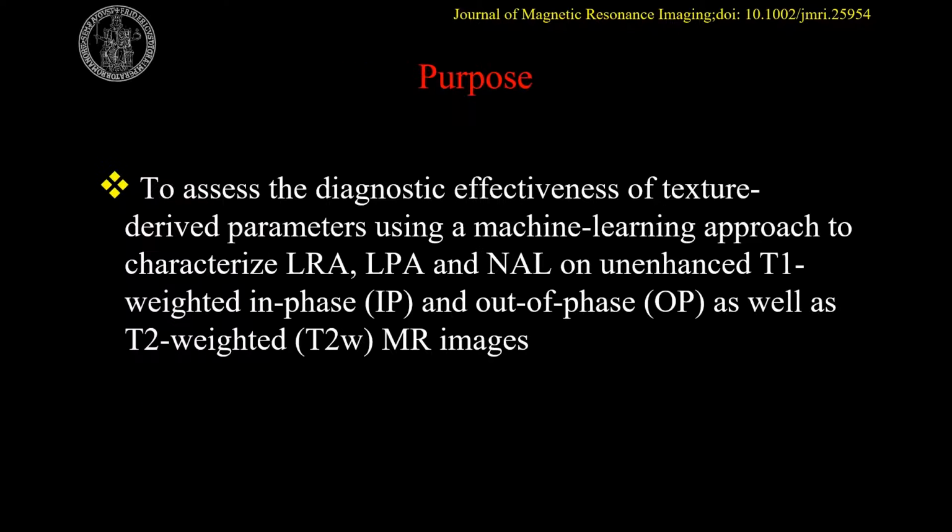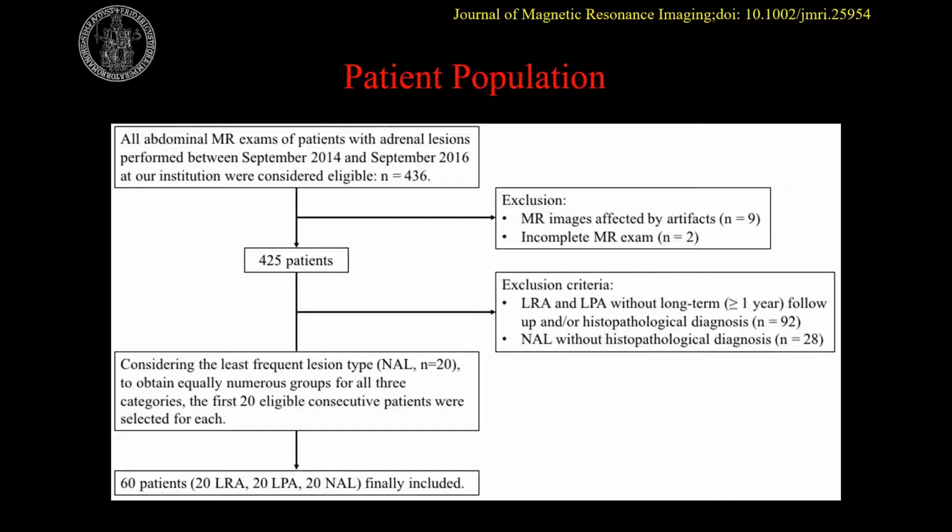for our study. The purpose of our study was to assess the diagnostic effectiveness of texture-derived parameters using a machine learning approach to characterize adrenal lipid-rich adenomas, lipid-poor adenomas, and nonadenoma lesions on unenhanced T1-weighted in-phase, T1-weighted out-of-phase, and T2-weighted MR images. For our patient population, we retrospectively evaluated all patients with adrenal lesions who underwent MR exams at our institution between September 2014 and September 2016.